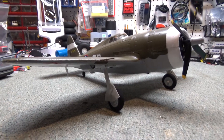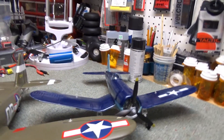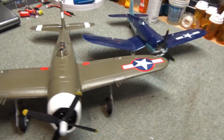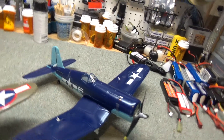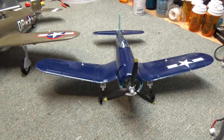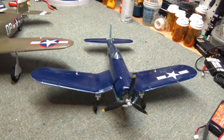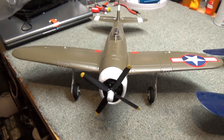Here's the comparison — the P47 and the Corsair. The Corsair is much smaller, as you can tell. The P47 uses a two-cell battery versus the Corsair's one-cell. The Corsair actually flies really well, but with the one-cell battery the power just isn't there — you're basically just cruising around. As far as doing anything crazy, it doesn't have the power. This P47 should have the power I'm looking for in a little UMX.